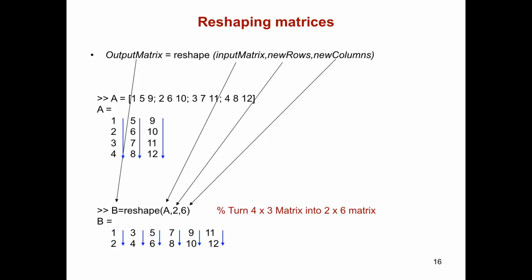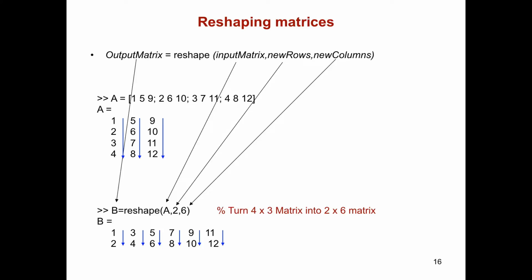Now, next thing that I might want to do, and we will do this a lot when we are reading input from a given text file, I might want to reshape my matrix. Let's say that I have a matrix that is 4 by 3. And it's actually the way MATLAB really stores it in memory. It stores first column first, then second, then third, when it's fitting it into memory.